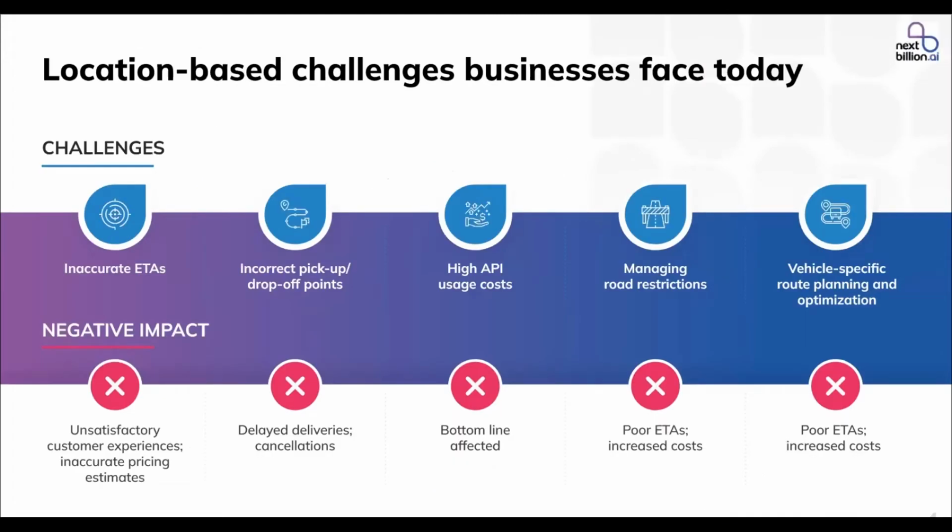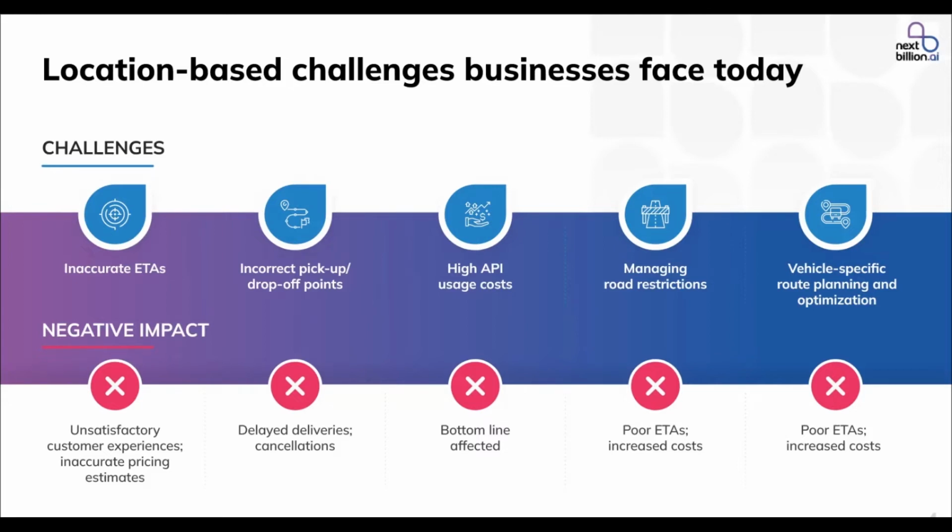So what are the location-based challenges that businesses face today? If we move on to daily usages like all the applications that we use, be it ride hailing, be it food deliveries, or just finding the route from A to B for traveling from one location to the other, we would have surely come across some of these issues, right? So mainly inaccurate ETAs, maybe some routing does not take into consideration if a particular area is one way, or similar issues with ride hailing, for example, incorrect pickup or drop off points.